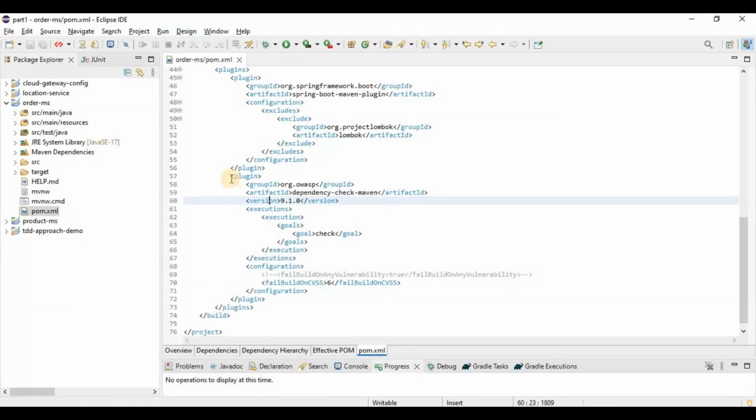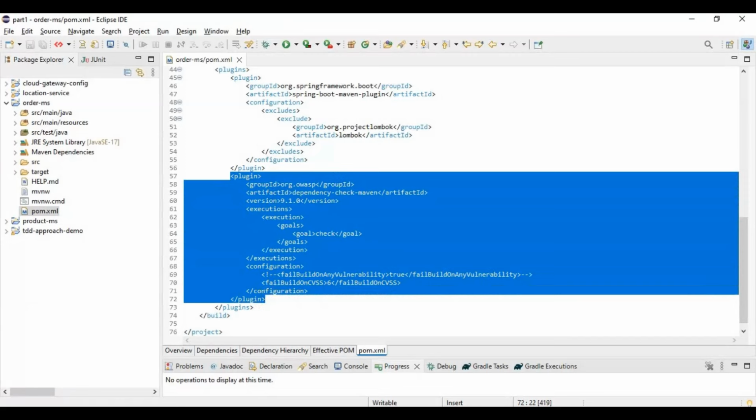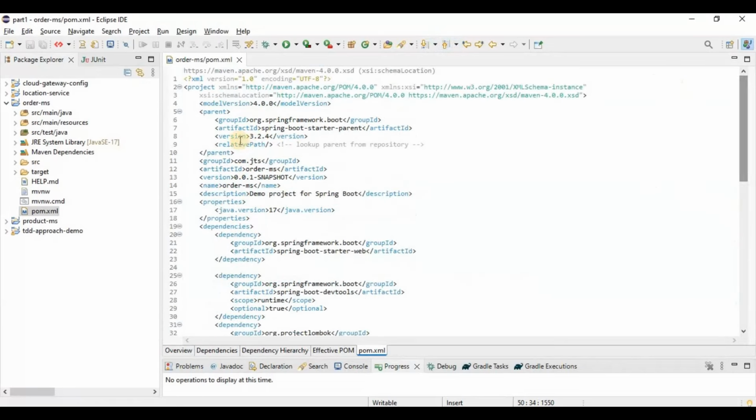This plugin is very useful in our daily activities, because sometimes after certain days we see that the Spring Boot version or a jar we are using has some dependency vulnerabilities. So we need to upgrade the jar so that it will not attack our application.